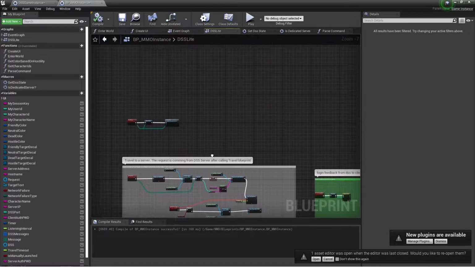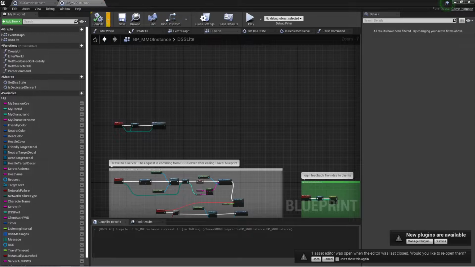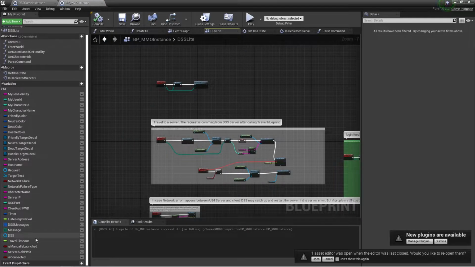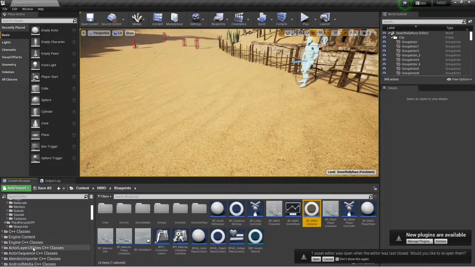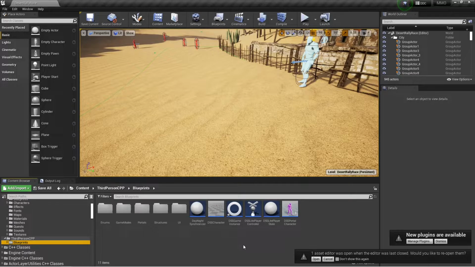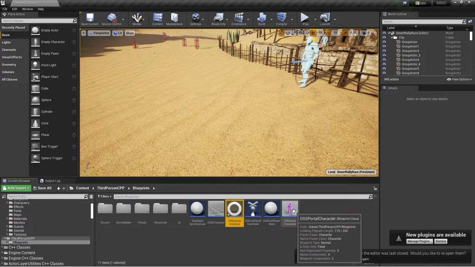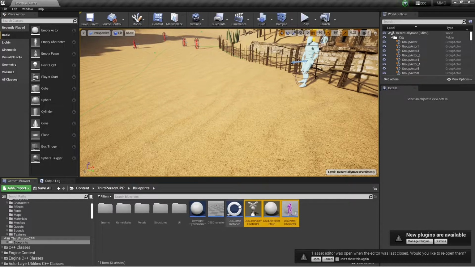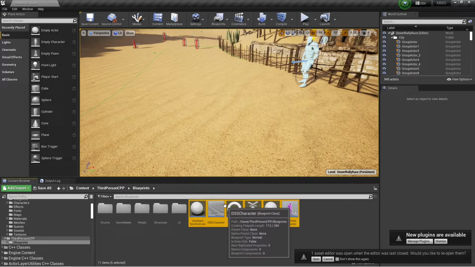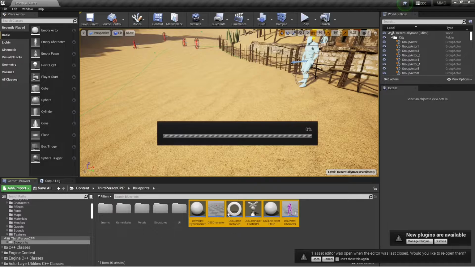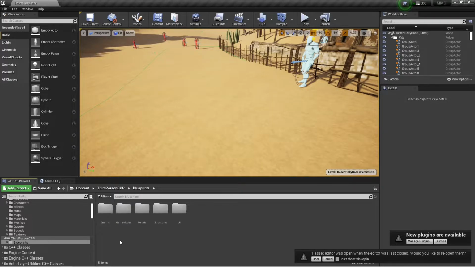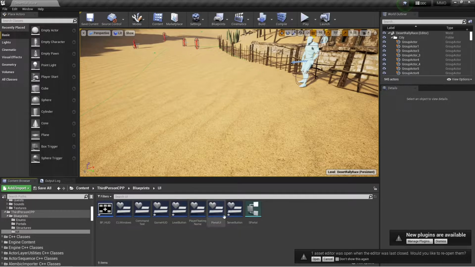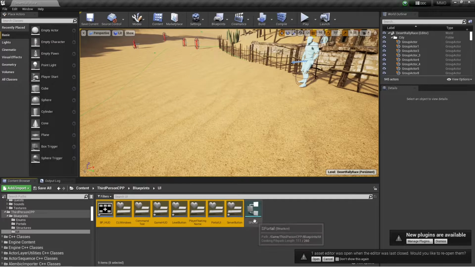Okay, so now everything is ready here on an MMO game instance. So later on, we are going to set up a few default values for a couple of variables here. But for now, let's go back to the migrated files here. We are going to delete the DSS portal, DSS player state, and player controller, game instance, DSS character, do not synchronizer, and press delete. It might take some time. Okay, so next we are going to delete the game mode. Then we need to delete all these things here.